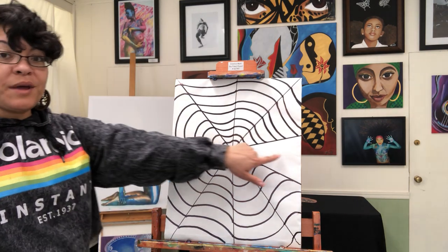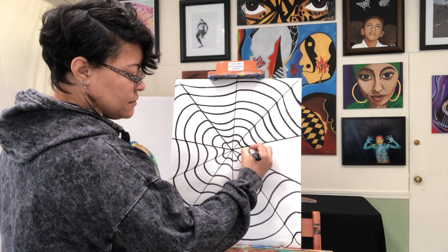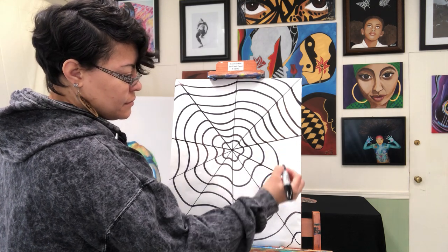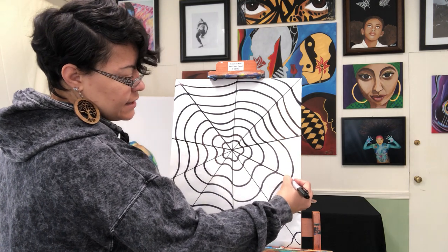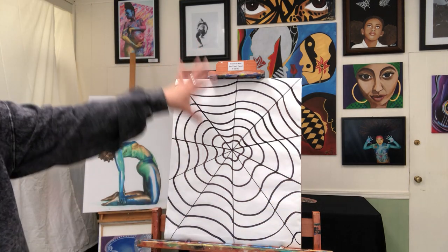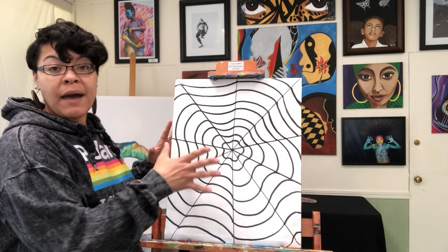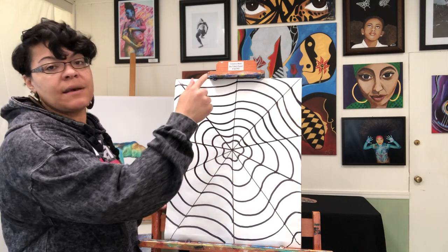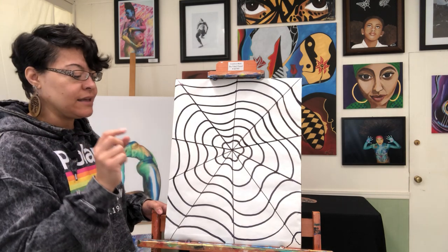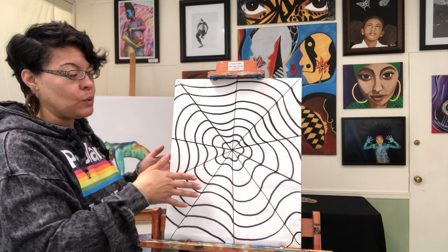Right, so we have this one piece now. And it is going to come this way. And you want to try to match it to the line next to it, even if it's a little bit wider, that's okay. So basically, this is what we have. It looks almost like a spider web. It's very similar to that of a spider web, except in a spider web, all of the lines go the same way in each one. Spiders are very meticulous in the way that they create. So we could think of this as our spider web optical illusion, because it's very similar to a spider web.